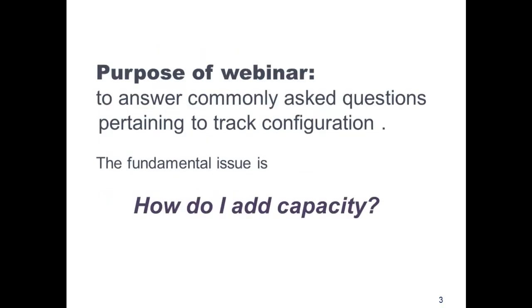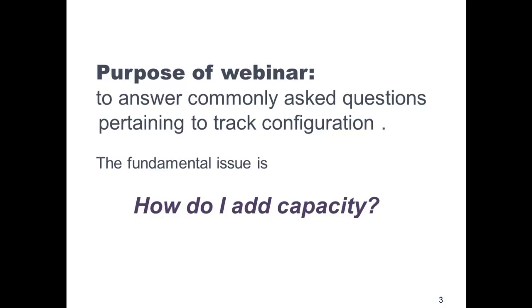Okay, well, let's get started. Thanks. And with this session, let's go over what you're going to cover specifically. Okay, the purpose of this webinar is to address the areas where grantees have problems, to answer the common questions. Where, how, and why do I modify the track? Do I need a passing track here or there, or a number 32 turnout somewhere? Is a double track main line warranted? For track configuration, the question is frequently, how do I add capacity to the corridor?